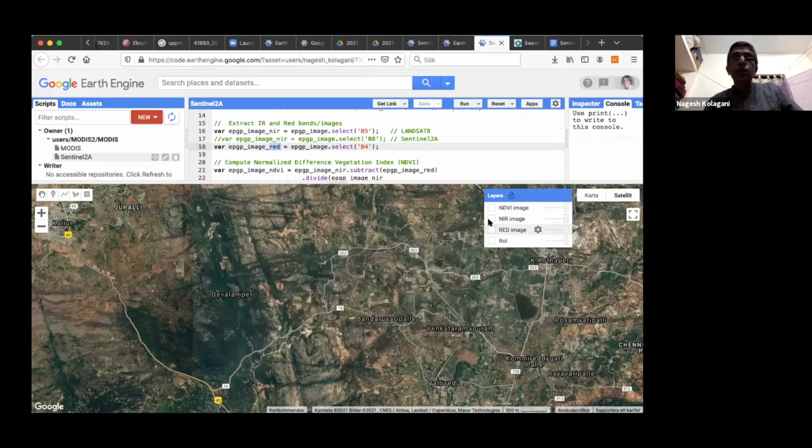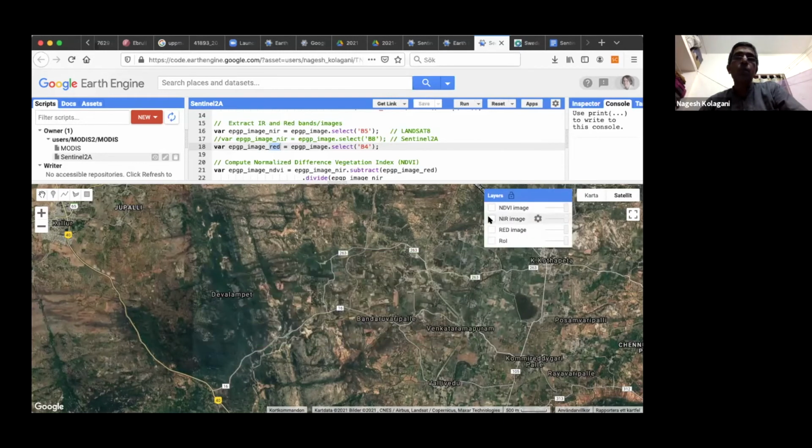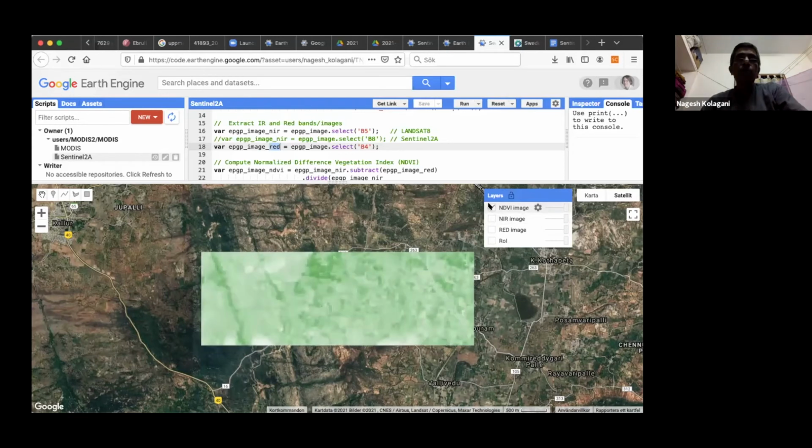Can you uncheck this and click the near infrared? This has got a little more information. You can actually see the stream very faintly. Can you see? Very faint. Okay. Now you uncheck this. Click the one above. Now this is more prominent.